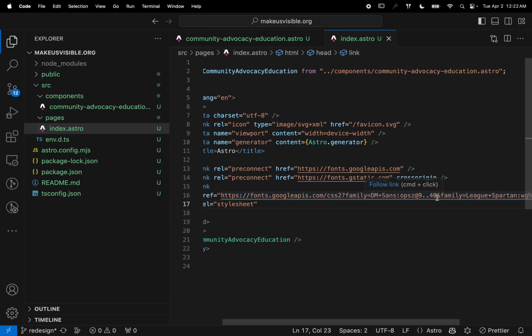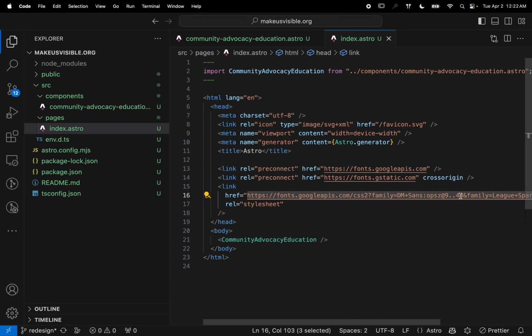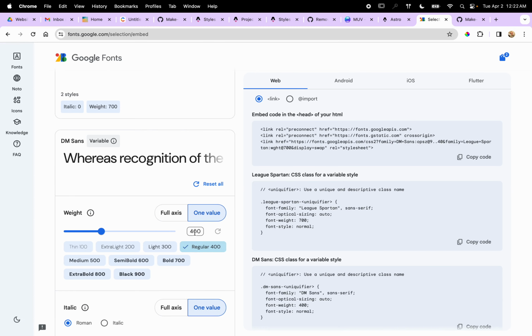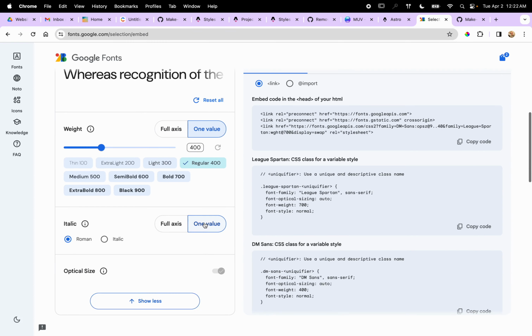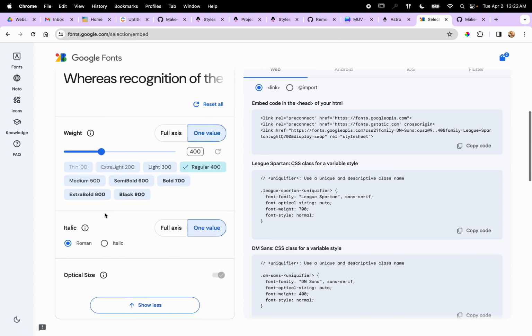So what is this? Font weight 700, so 100. I'm not sure what this is about, but we'll look at it later. I wonder if this is getting too much. Two styles, italic 0.